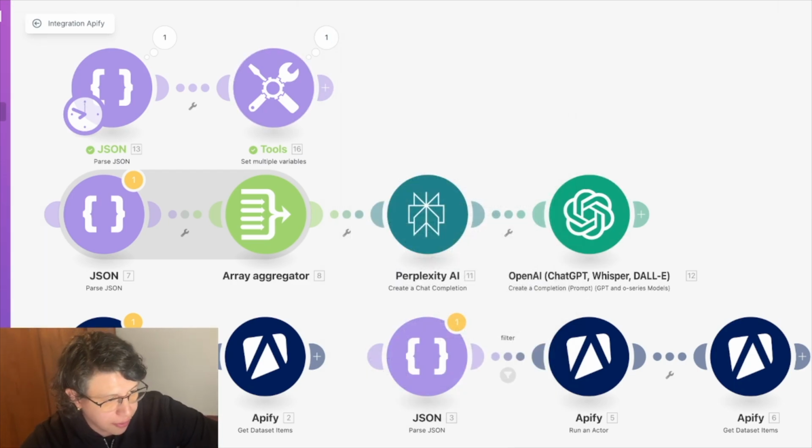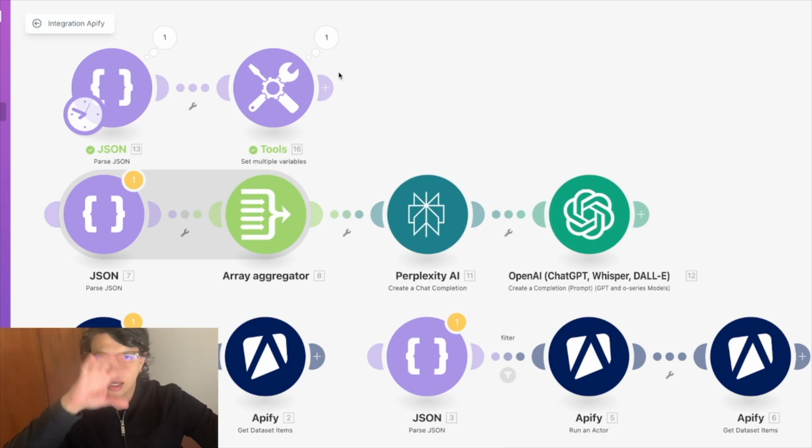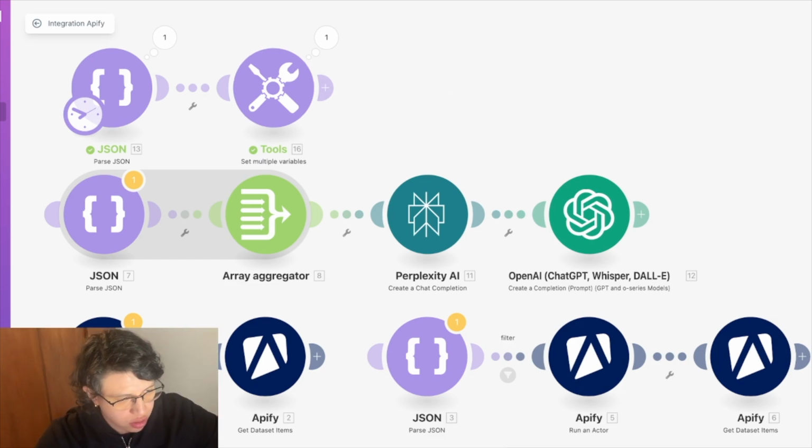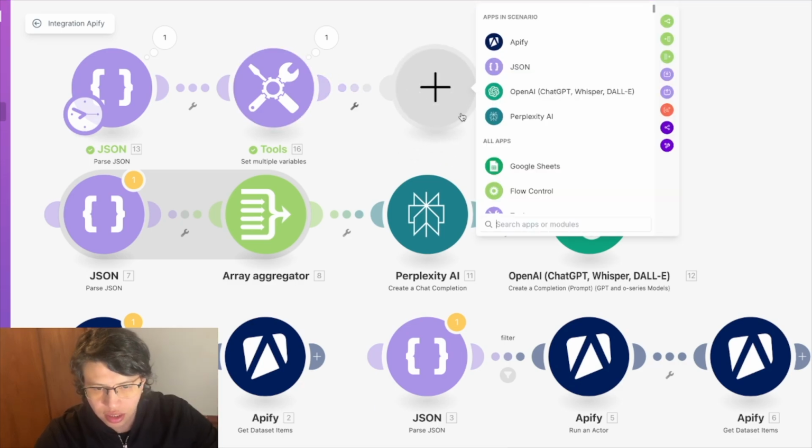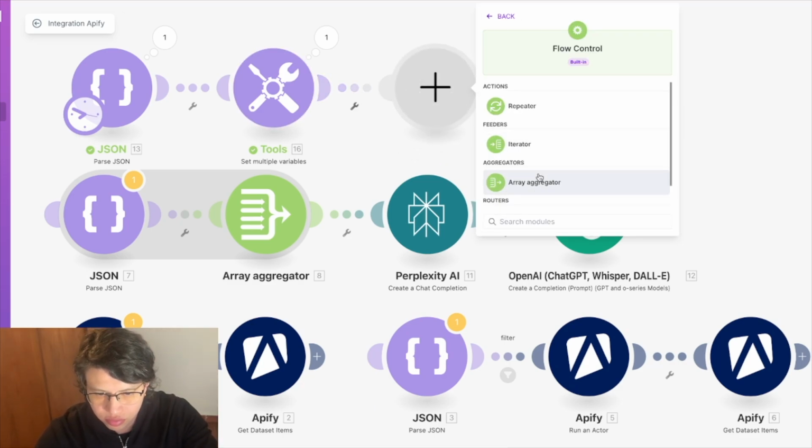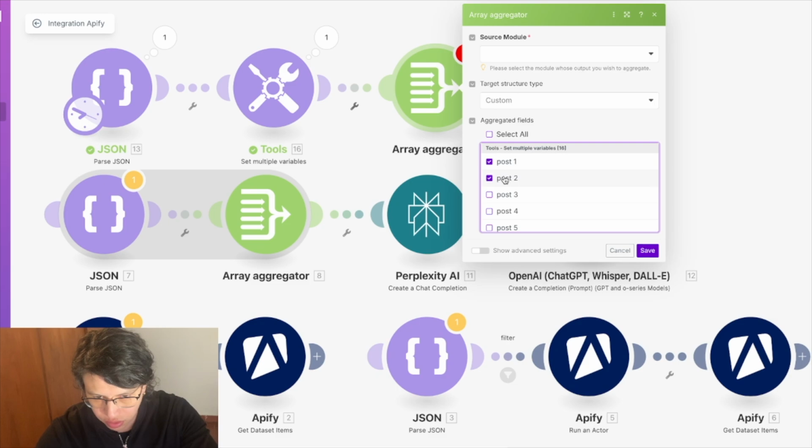And then let's see. Now we need to get this and aggregate it. Then we need to iterate each and send it to a Google Sheet. So let's see. So we add an aggregator here. And we only use these. These are gonna be our posts.